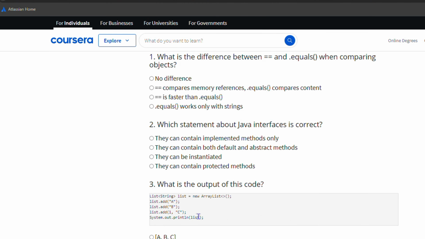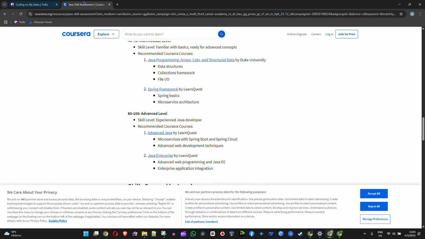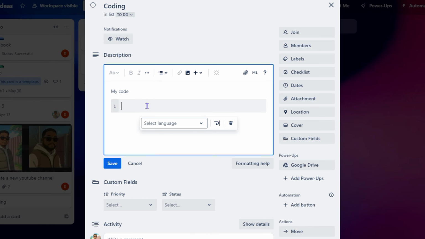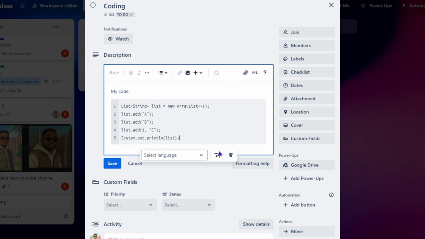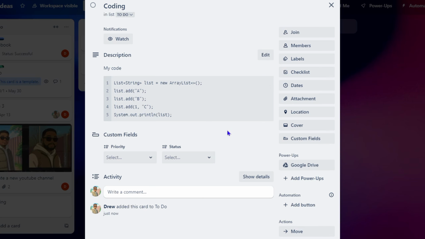So here's a particular script. For example, I can copy this and I can basically put it in the script that I'm trying to do. So here it is. I can put the code there, and as you can see right there, if I click and save, you can see now that the description looks like something with code.